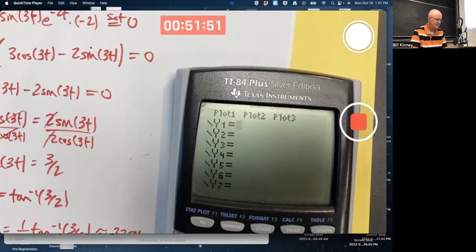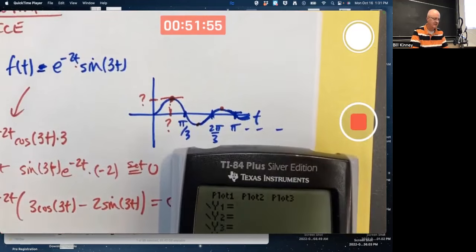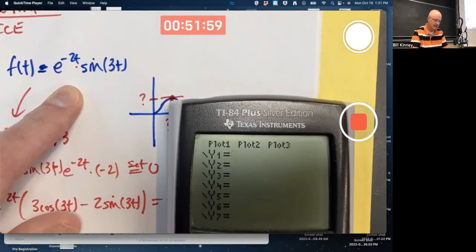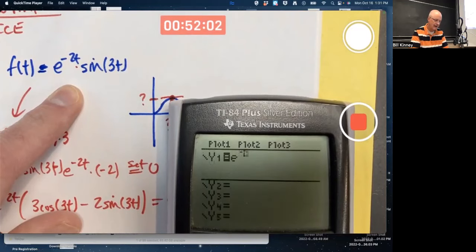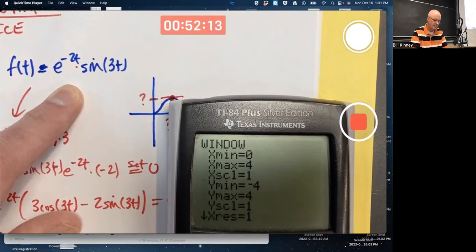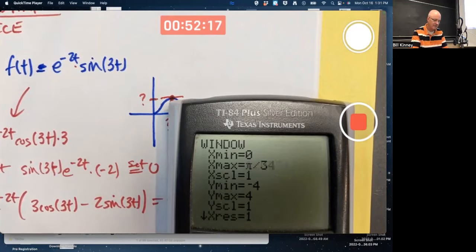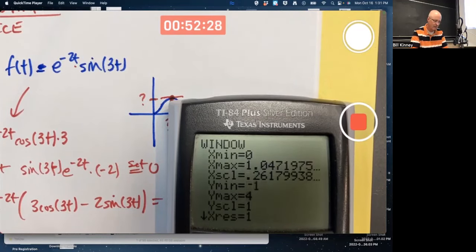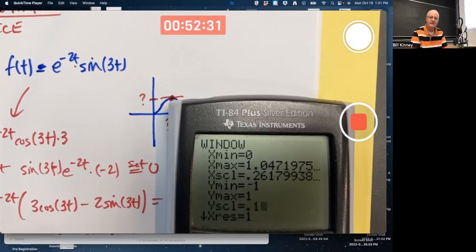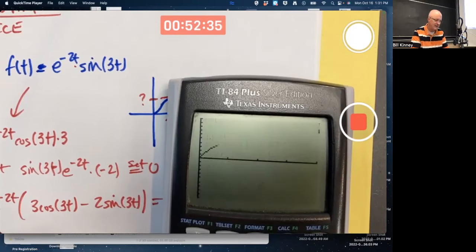Let's plot the function. What function? The original function. E to the negative 2t times sine of 3t. E to the negative 2x on a calculator times sine of 3x. Let's go from 0 to, oh, how about pi over 3? I'll make my tick marks pi over 12 units apart, maybe. Negative 1 to 1 here just to try it and see how it looks. For y. The graph's fairly, okay, not too bad a picture here.